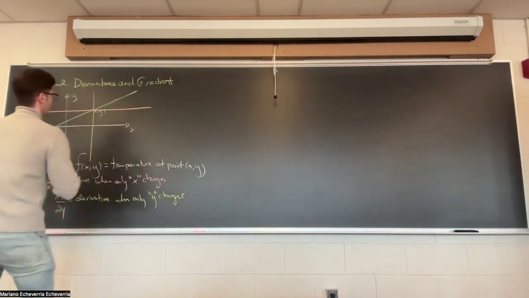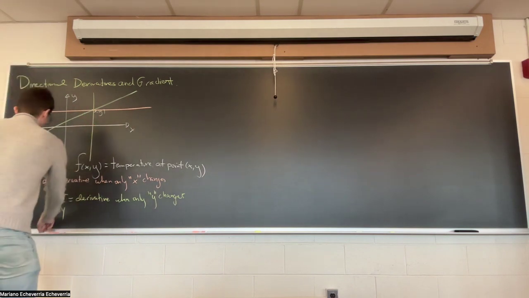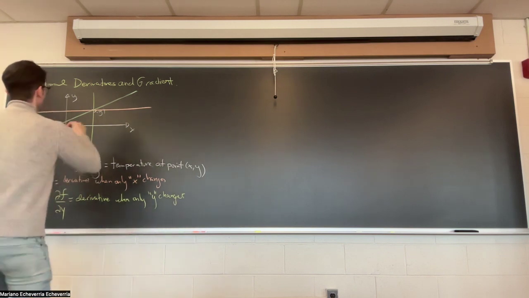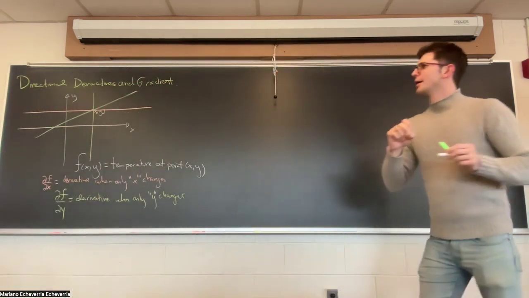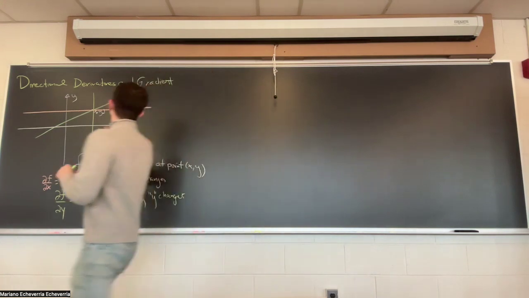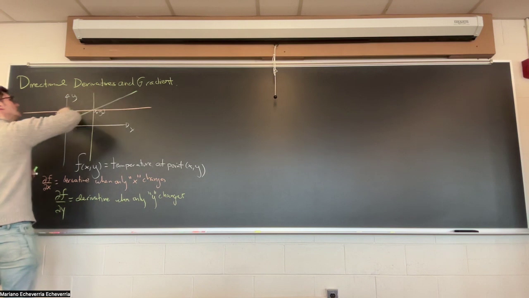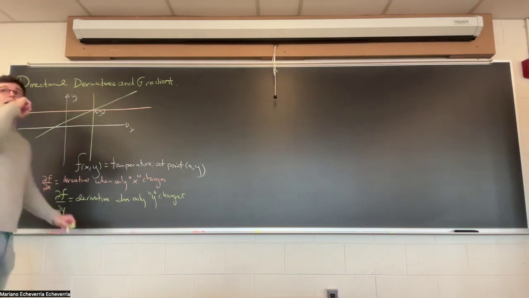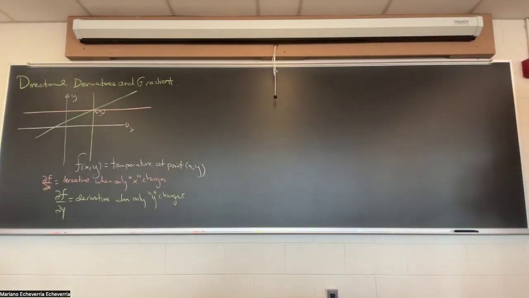So here we just have to be a little bit careful with the notation. Let me call this point x naught, y naught. You'll see why in a moment. Maybe this looks like 30 degrees or 45 degrees. You could ask how much the temperature is changing as you move along this line. That's one reason why we talked about lines earlier, because we had to think about how to describe them.